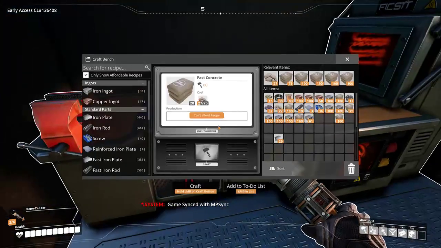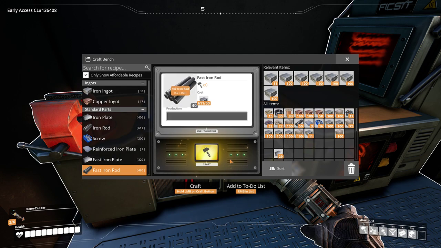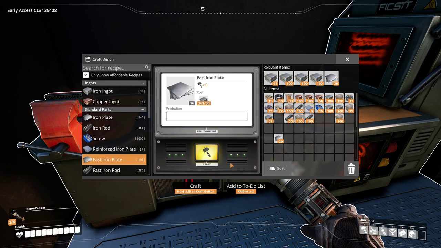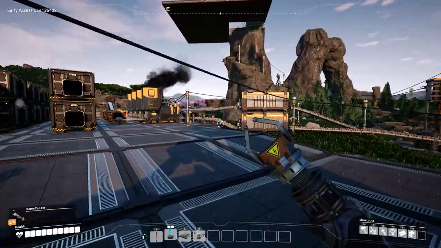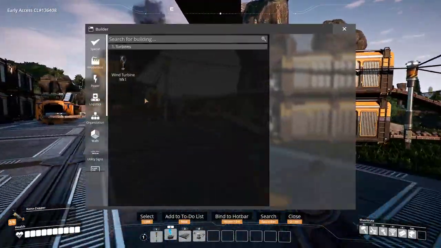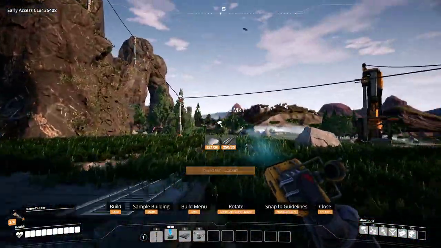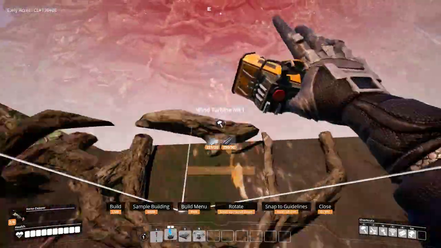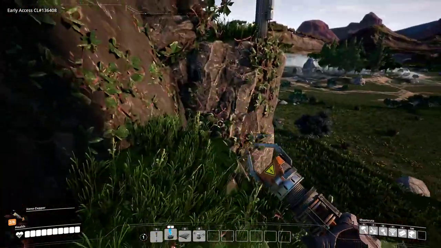Iron rods. Okay, iron rods. I have plenty. And I should have plenty of these as well. That being said, that means also that I got now the materials and the resources to make this.